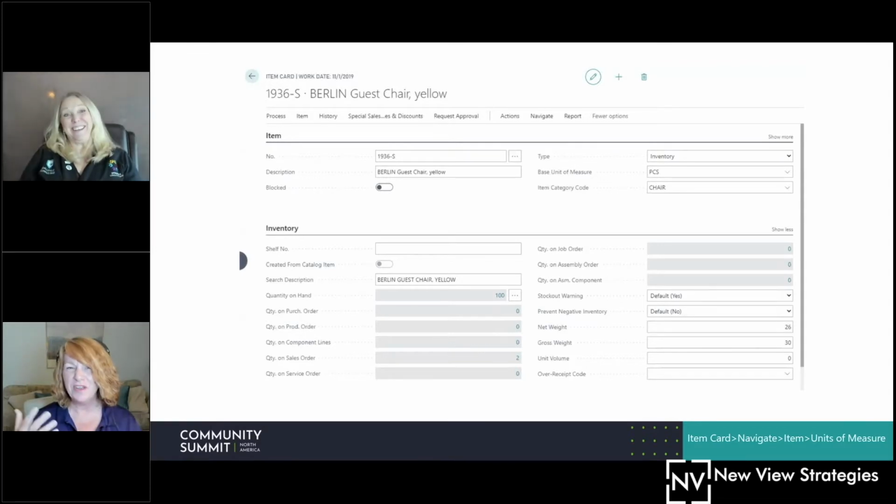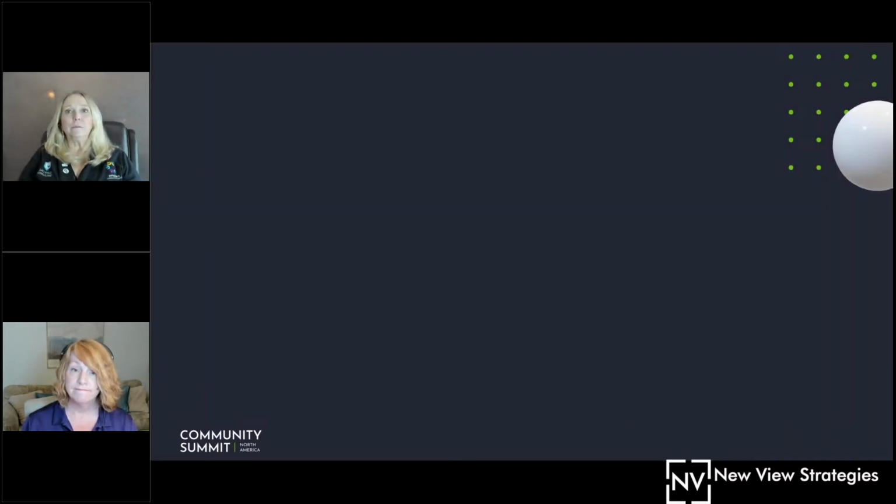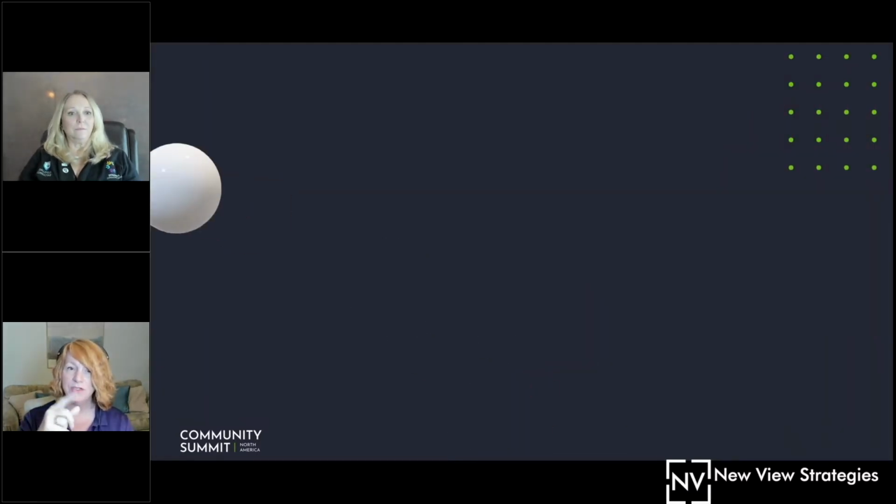Well, this is one of those weird things, right? What I always tell people, when you start using fields like this and you start using the units of measure, is to make sure you test things through. Put something in the sandbox and see how everything is applied. Absolutely. Good catch, by the way. Guess what? Your turn.